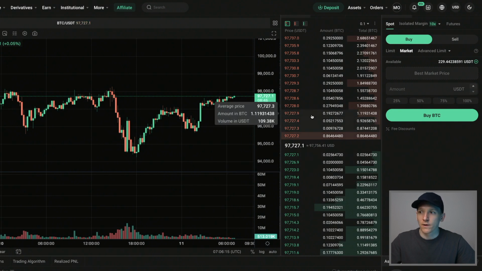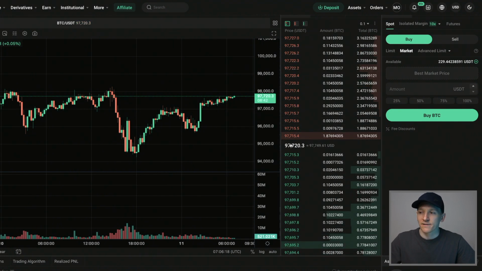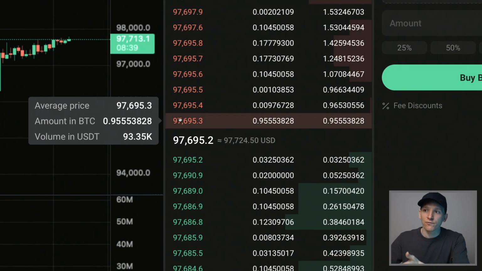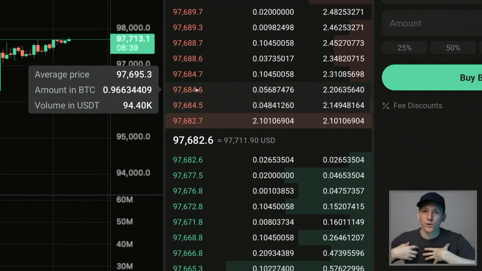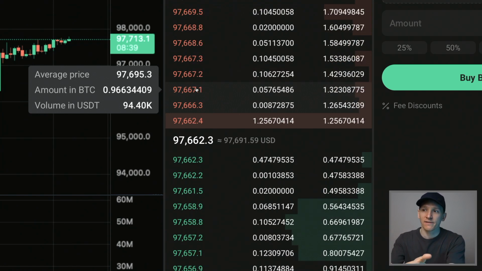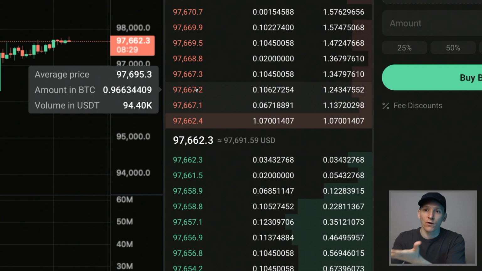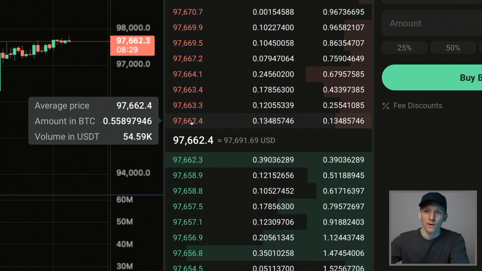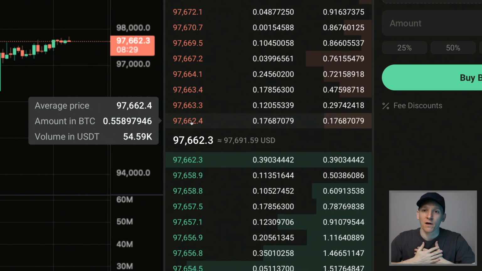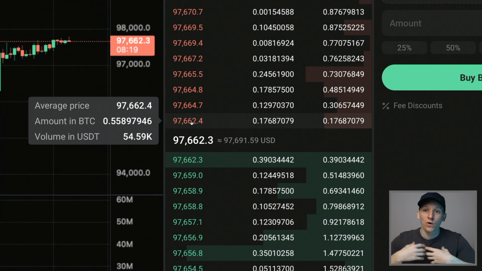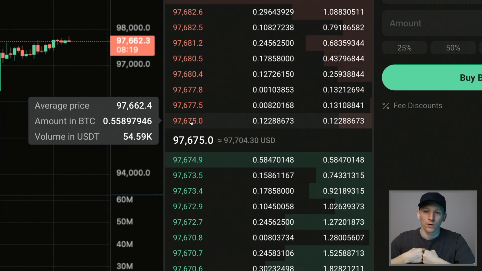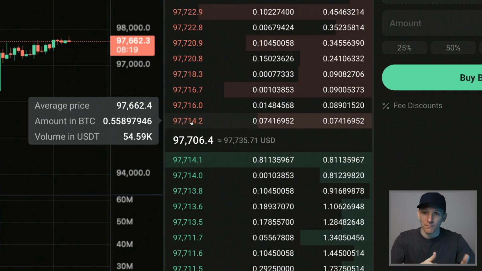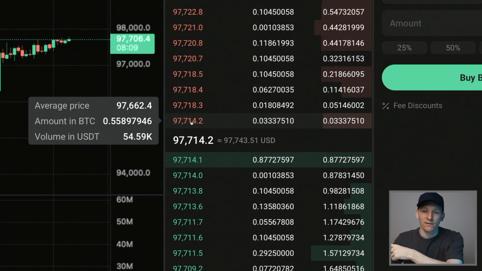What it's doing is going onto the order book right here, and it's taking the best price at the current time, which is this one right here. These red orders here are sellers. They are putting their orders out there into the market, and they're saying, I've got Bitcoin to sell at this price. Because we traded a market order, we take the best order, which is this one. We take someone else's order off the book. That makes us a taker of liquidity. We took their liquidity out of the order book. We therefore pay taker trading fees. For spot, it's exactly the same as maker, but for futures, you are paying that slightly higher trading fee.